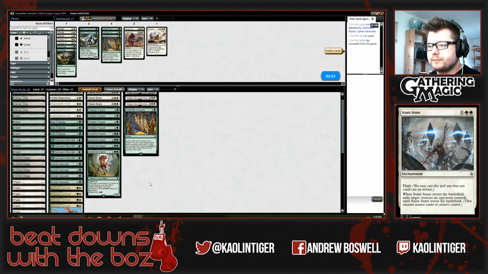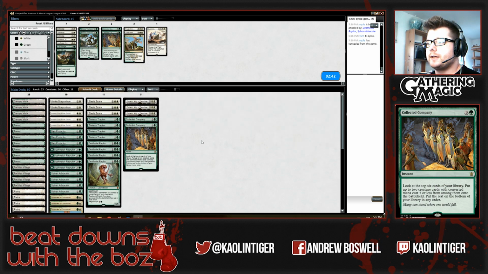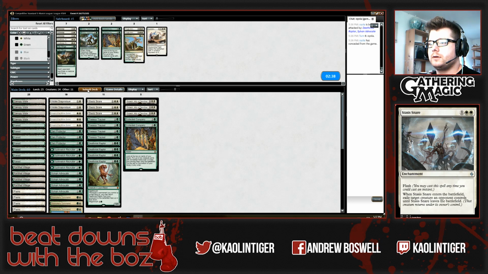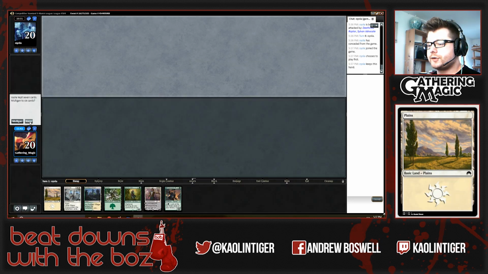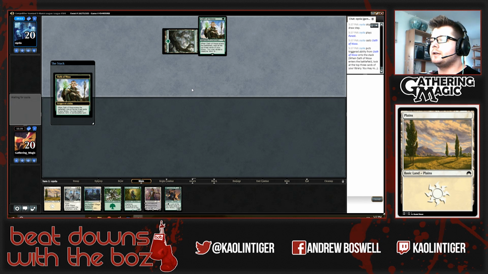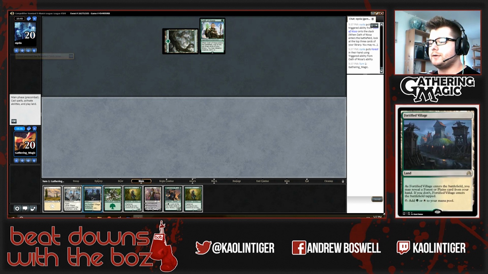And it's probably worth it to have one less Dromoka's Command and one more Collected Company. I think that'll do. This is certainly a fine hand. One thing that's nice about you guys being able to watch me at the beginning of the Standard season is you're going to see me try out a lot of different things, and you're going to get to learn a little bit about my thought process of how I go about tuning things.